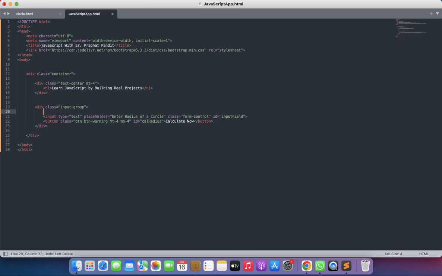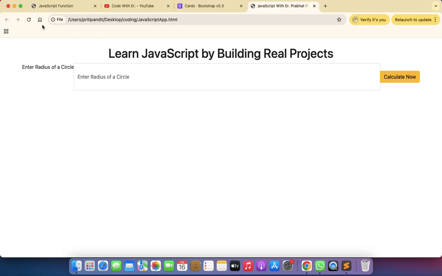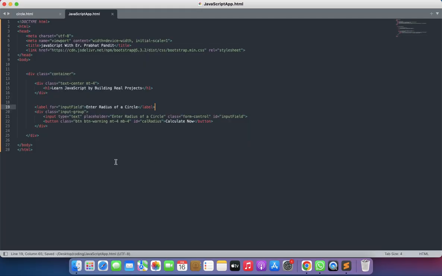Again let me cut it, and now let's just paste it here. Now this will look cool. So remove this button from here. It should not be inside the div, the input group div.